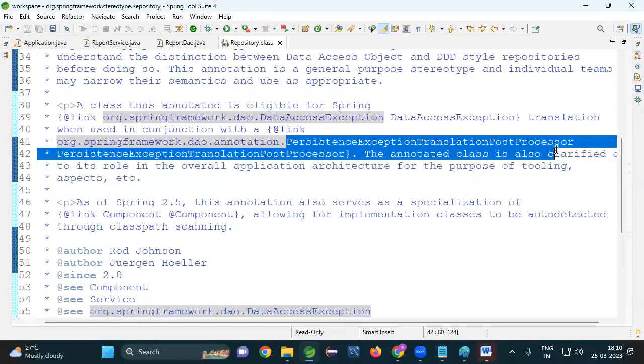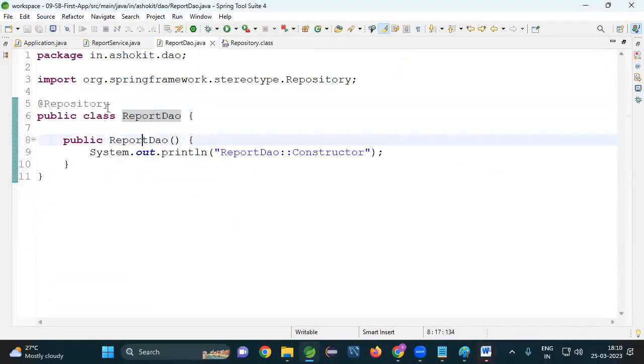Whatever exception we get in the database, SQL exceptions, will be translated into our Java side exception. That extra benefit we get when we use @Repository. Are you guys getting my point? @Repository is the annotation used to represent our Java class as a Spring Bean.